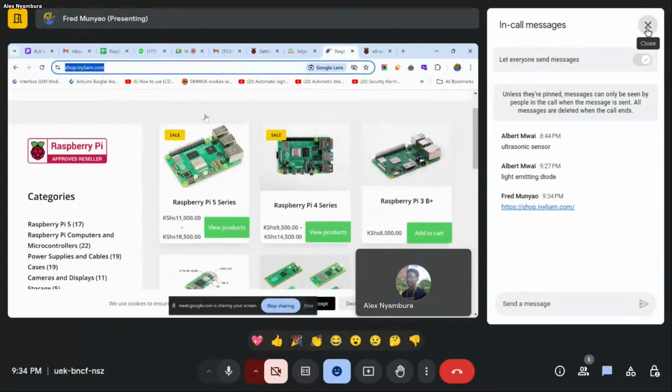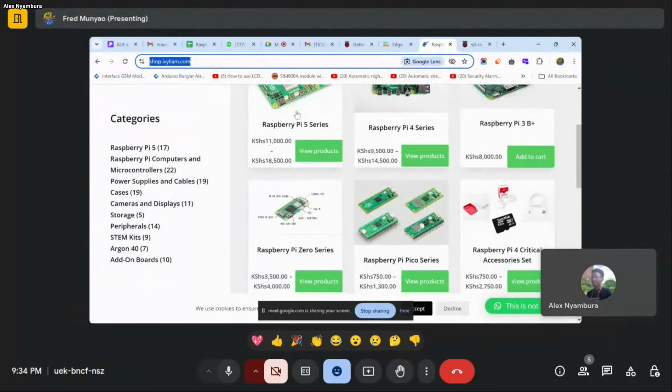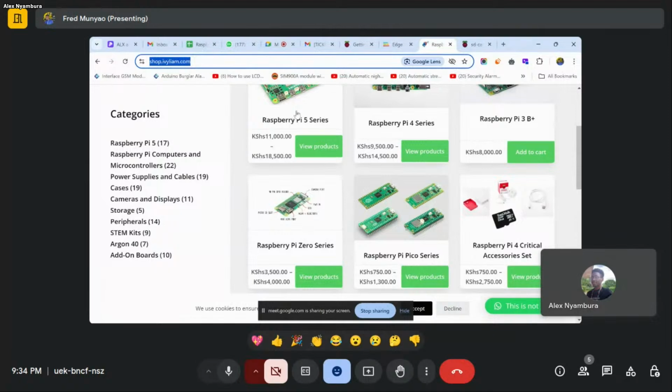Yes, here you can get the prices of Raspberry Pi. So what I need you to buy, if you are going to buy, is the Raspberry Pi Pico, which costs 750. I think that is very cheap, 750 shillings. Then we are going to continue with the session.